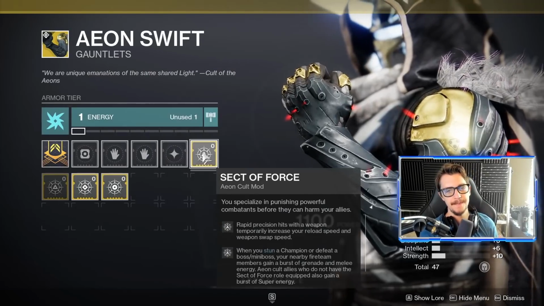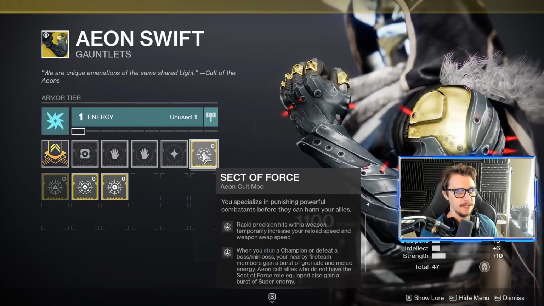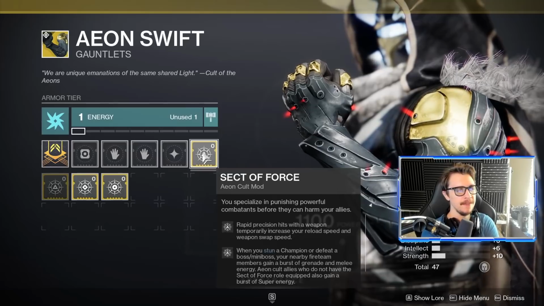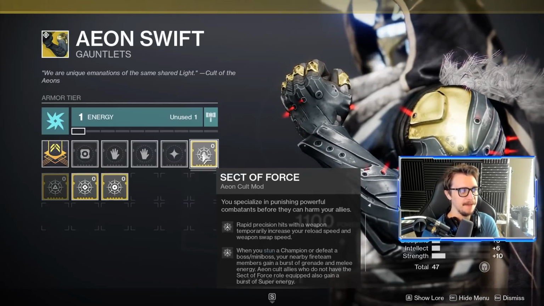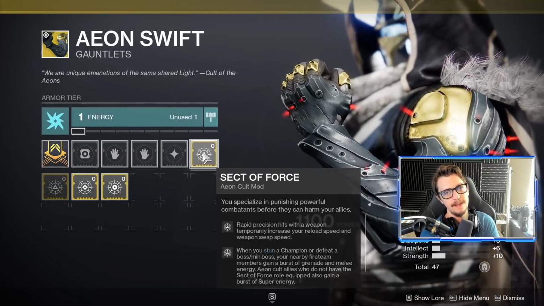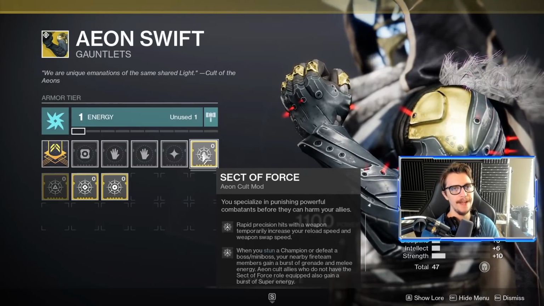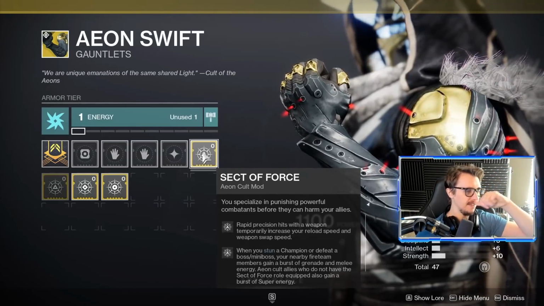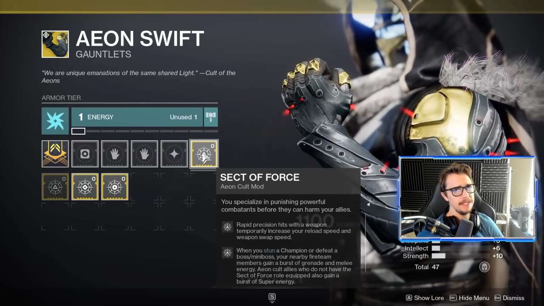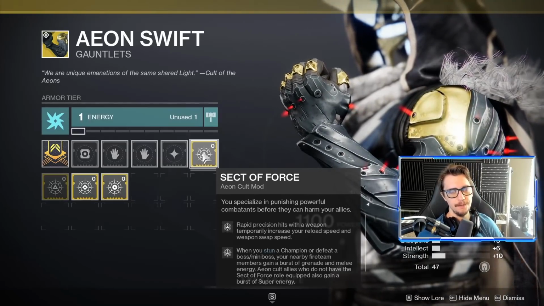For PvP, I don't know literally anybody who seriously will rock the Aeon Swift in PvP. It's just kind of not done. I'm sure you might be able to get a benefit with maybe Sect of Force, where you get better reload and weapon swap speed, but there are other ways you can achieve that with armor mods and whatever. You don't need to rely on a PvE exotic in order to pimp out your handling or reload speed, I guess. But yeah, nobody really uses Aeon Swift in PvP. I would rank it probably fairly low.